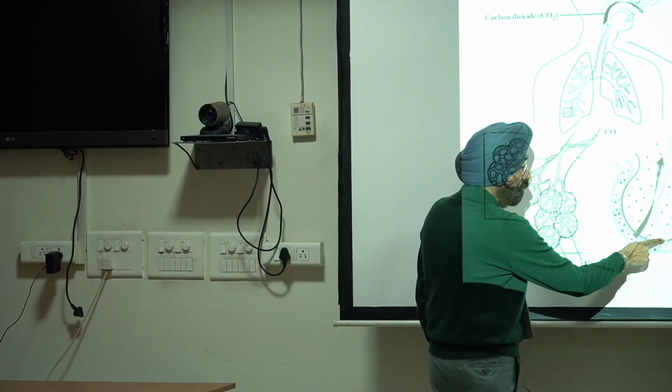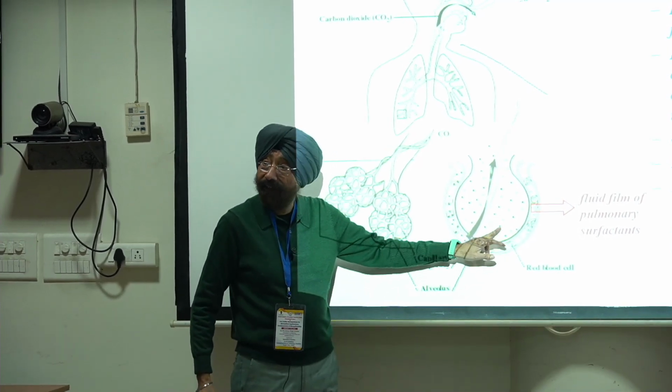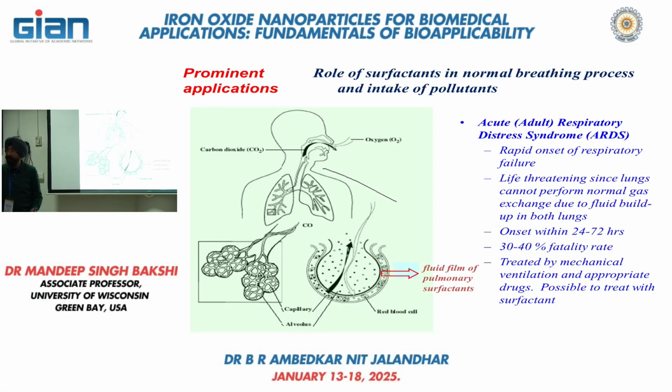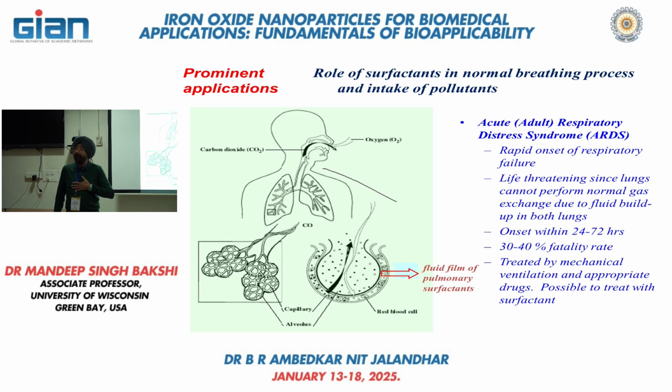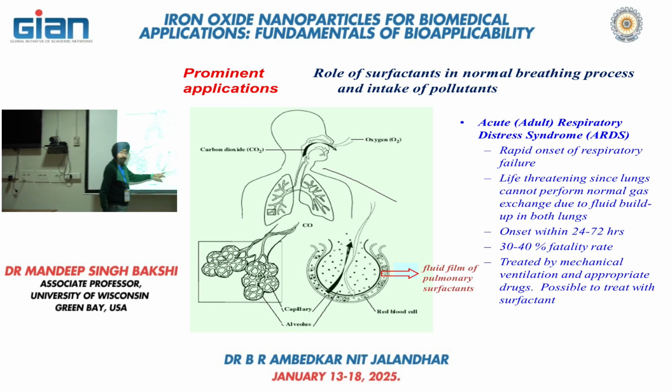So therefore, what kind of interface is this? This interface is predominantly aqueous phase and air phase, because the human body is predominantly made up of aqueous phase. Suppose somebody asks you that since the surface active molecules are lining the alveoli, then they have to be at the interface. And which interface are we talking about? You will say it is the interface between the aqueous phase and the air phase, not the solid phase. In the human body, except the bone, there is no solid phase at all, right? Okay. Now, what is the participation of the surfactant here?